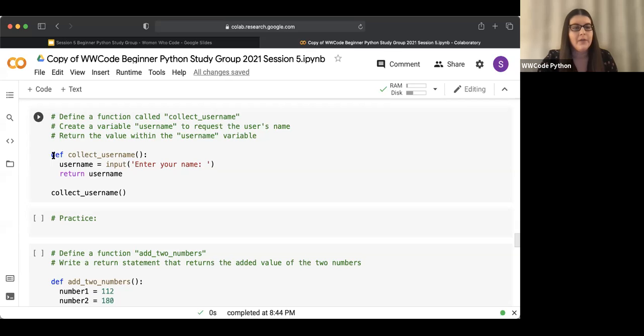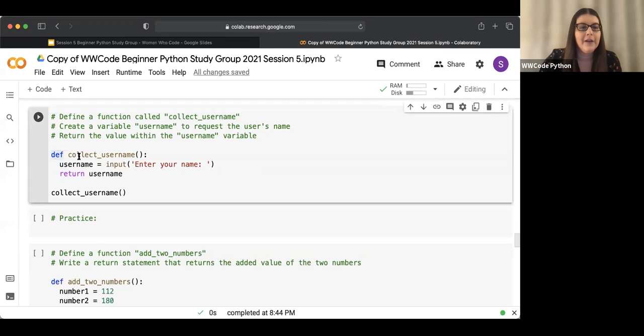So let's work through this one. So we define our function, collect username, parentheses, colon. You can see there's no parameters in this example. We're just learning returns right now. So then we're creating a variable called username, and we're setting that to an input function. We'll get a value.